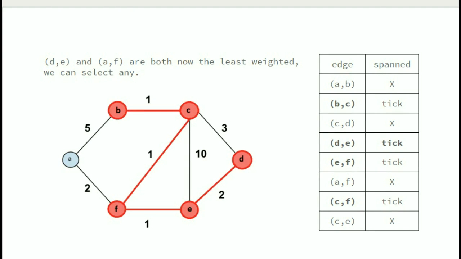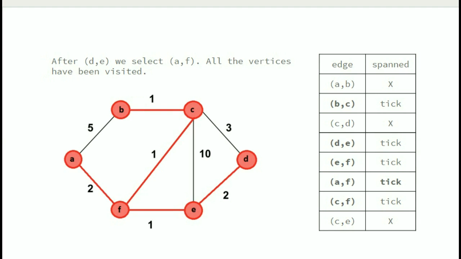Since all the edges with weight 1 have been exhausted, we have edges ED and AF with weight 2. We will select one of them and add it to our MST. Let us say we select edge ED since it does not form a cycle and add it to our MST. After adding edge ED, we select the next minimum weighted edge AF and add it.